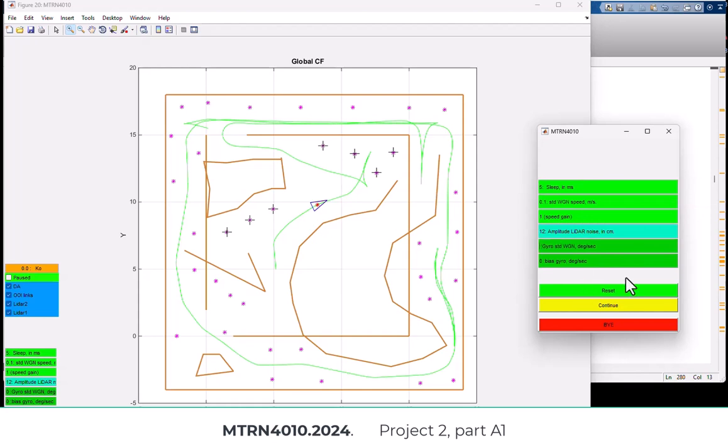This is important. I will have to specify here that the gyro is being polluted by 3 degrees per second standard deviation. The noise is white Gaussian noise again, having a standard deviation of 3 degrees per second. All right, I don't expect to put any bias here. I'm going to reset, so start from the beginning, and I run this.